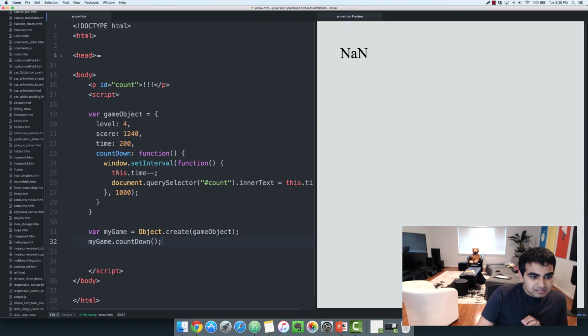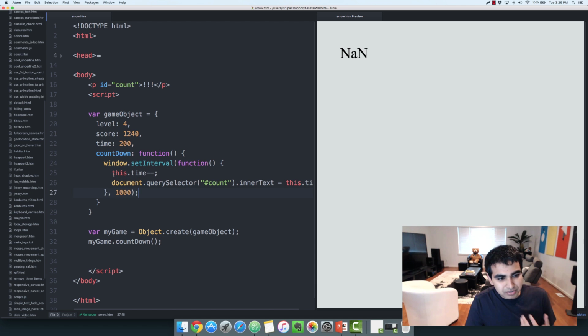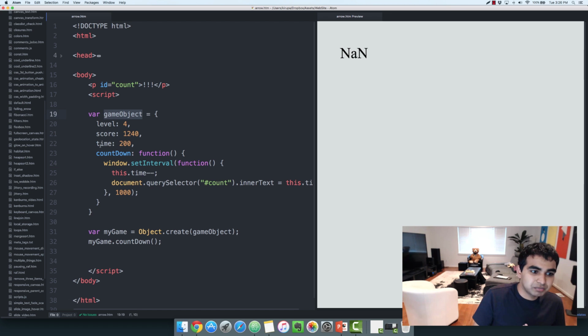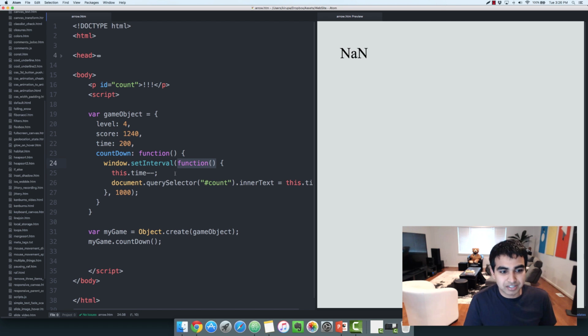The value of this when declared inside a function is never quite the way you might expect it to behave, especially in the context of our game object, object literal here. So right now the value of this is not pointing to gameObject, which is where the time property that you defined is. It is actually pointing to the function created by this particular anonymous function I'm in right now. And the time property obviously does not exist here. So I need to figure out a different way of handling this.